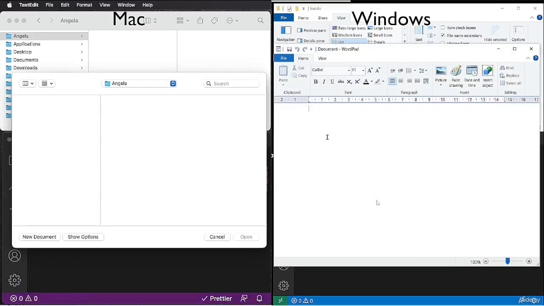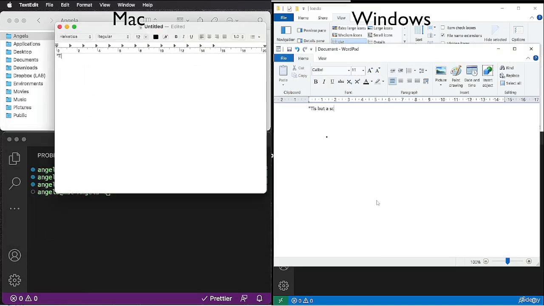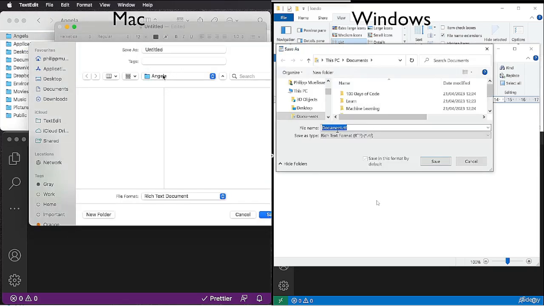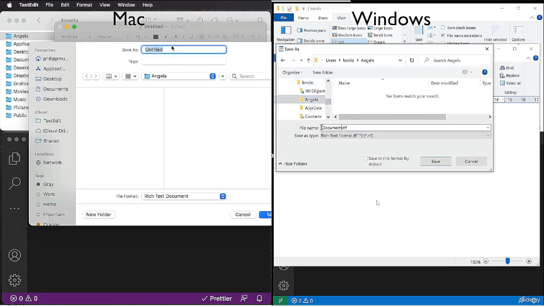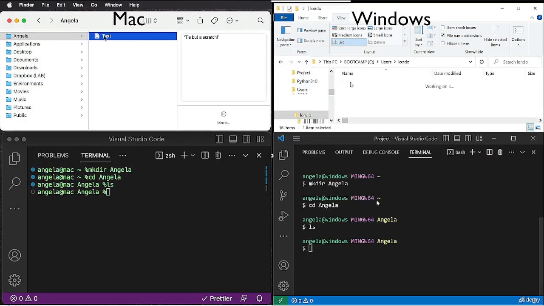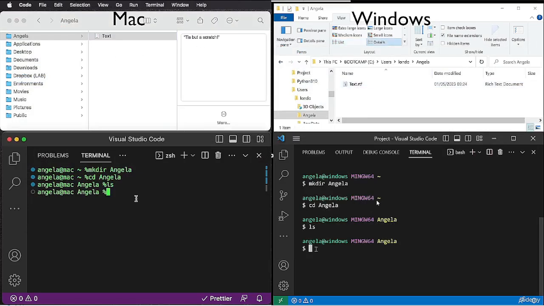So what if I wanted to create a file? In our graphical user interface, I could open up an application like TextEdit, and I could make a file and write something in it and then save it inside my new directories. Do a little bit of navigating in order to get there, and then I have to give my file a name. Let's call it text and hit save. Now we have to exit the application, and after all of that work, I've got a text file. And if we do ls now, you can see that text.rtf exists.